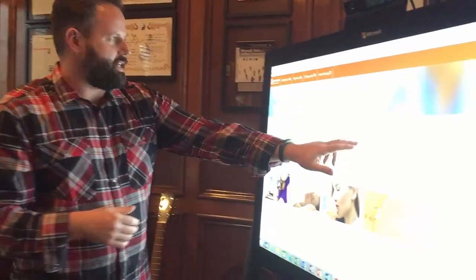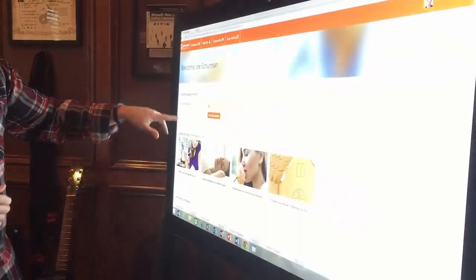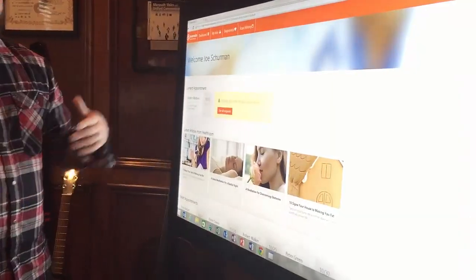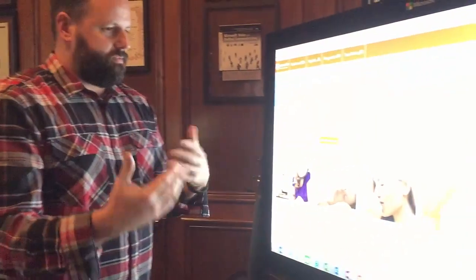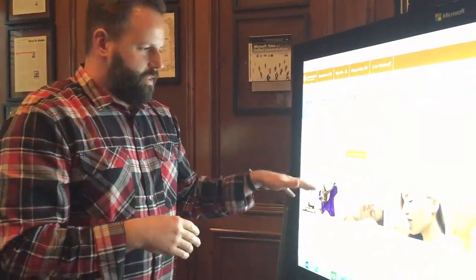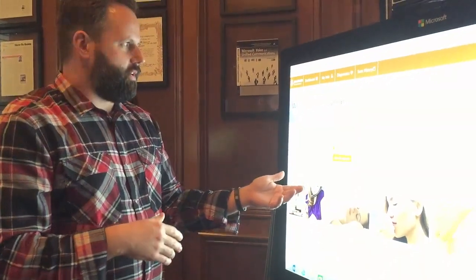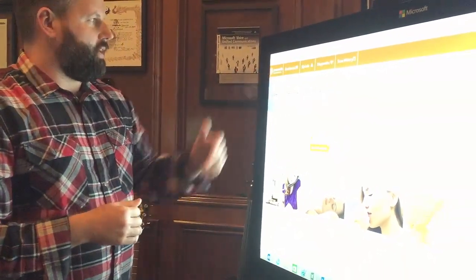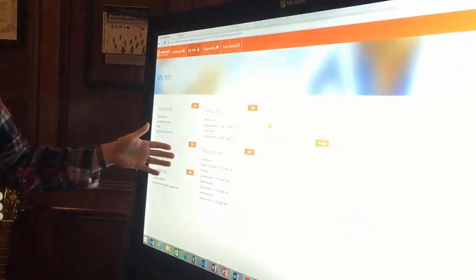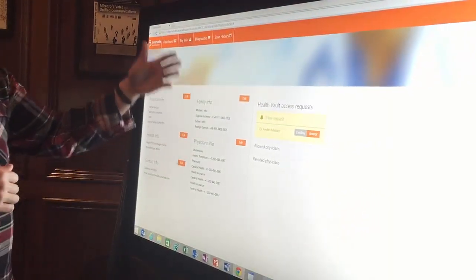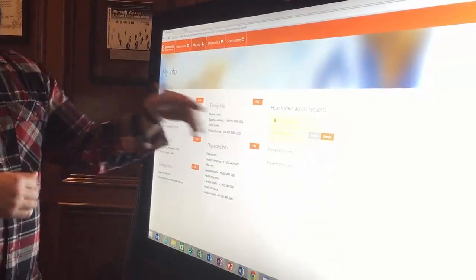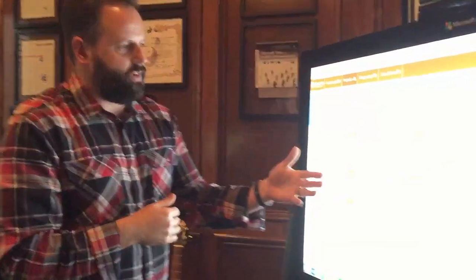So as you can see here on the dashboard, a patient can sign in, and they can see their upcoming appointments, basically join a lobby, which we'll do here in a few seconds, and visit with a physician remotely. And while they're waiting, they can view the latest and greatest articles, and they can see other data as well. They can see their info coming directly from HealthVault as well, their family info, additional requests or updates that are coming from HealthVault, so you can actually give your physician access to your HealthVault records directly from the app as well.